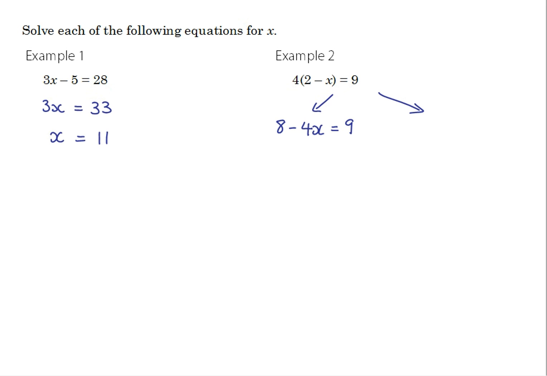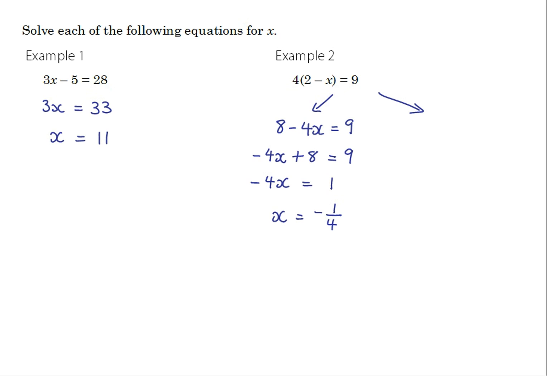So if it helps you to rewrite as negative 4x plus 8, some students find it difficult to recognise what that subtraction in the middle is doing. So remembering that you actually have 2 terms in this equation, a positive 8 and a negative 4x, and you can write them in whichever order you prefer. So now for some people it becomes clearer that what I want to do here is subtract 8 from both sides, which leaves me with 1 on the right hand side. And now I wish to divide by negative 4. So x is equal to negative 1/4.